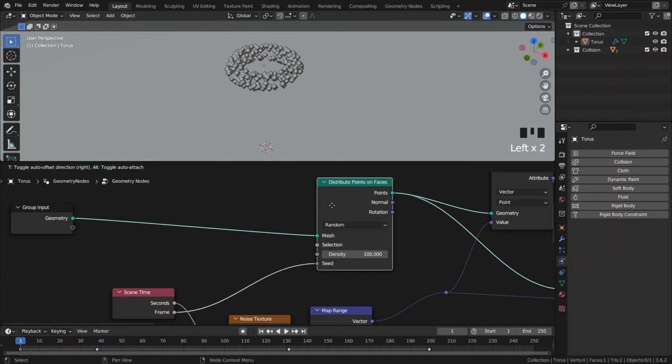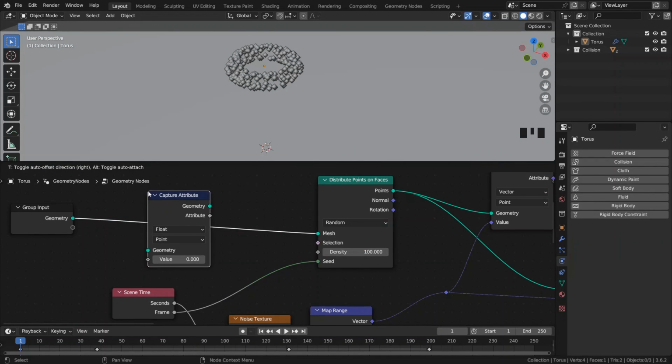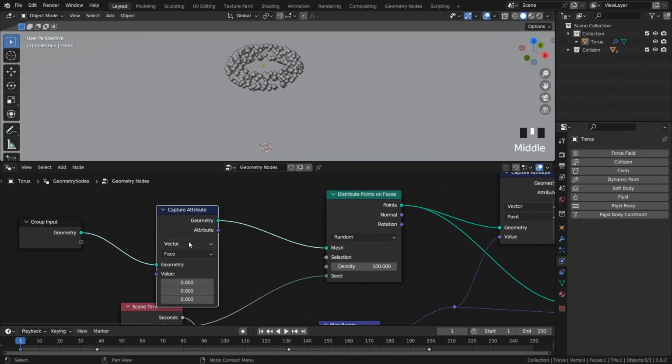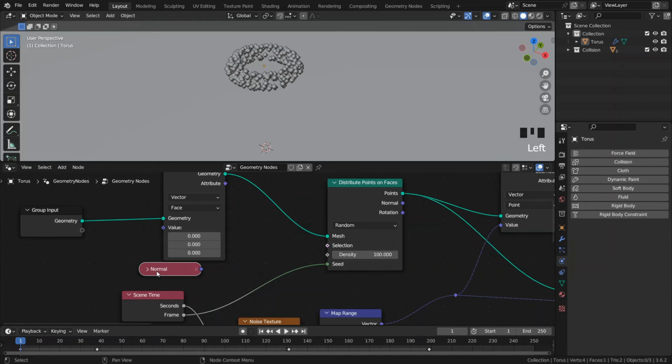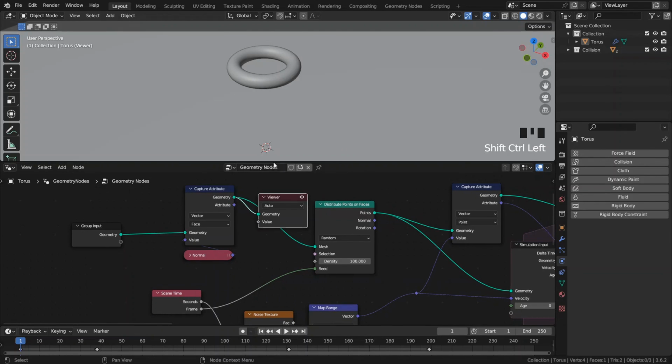So before this distribution, I need to capture the attribute, capture the normal attribute. And I set it to vector and face. Now I'm going to use normal. Now I can access the normal attribute of the faces before converting this to these points, like I can show you in here.